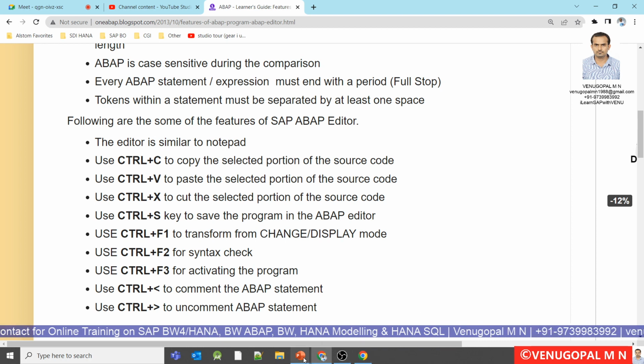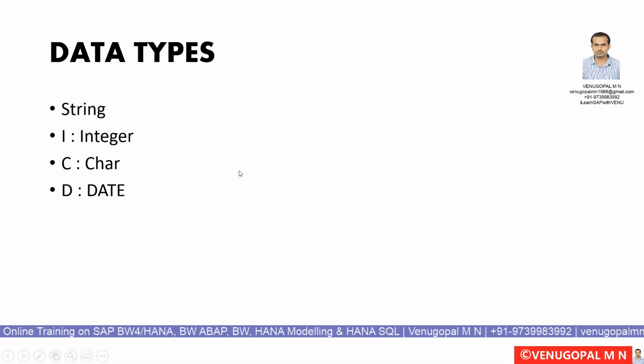So now coming back to our slides, even when we create an InfoObject, we saw it will support integer, character, date and so on. These are the primitive data types in any programming language. In ABAP also, these are supported. What are data types? Data types indicate what kind of data a particular field is capable of storing, correct? If it is an Aadhaar number, it's of CHAR 12 or NUMC 12, correct? Because it is going to store only the number.